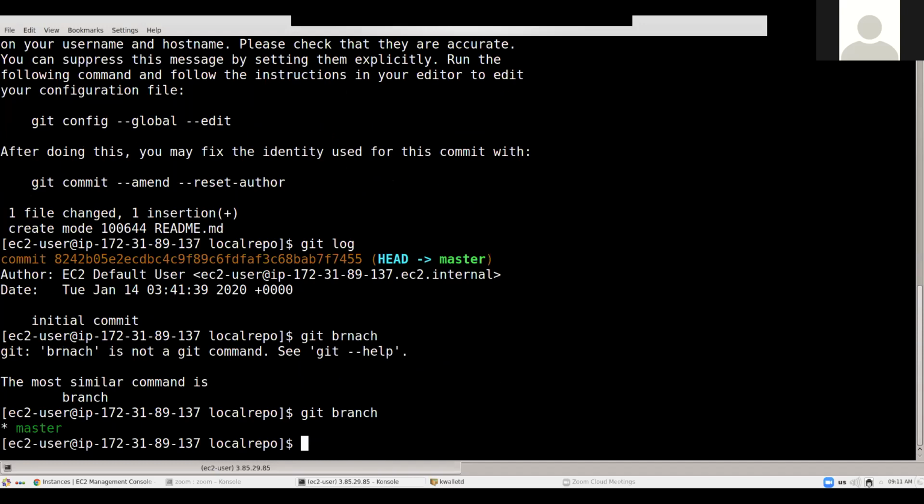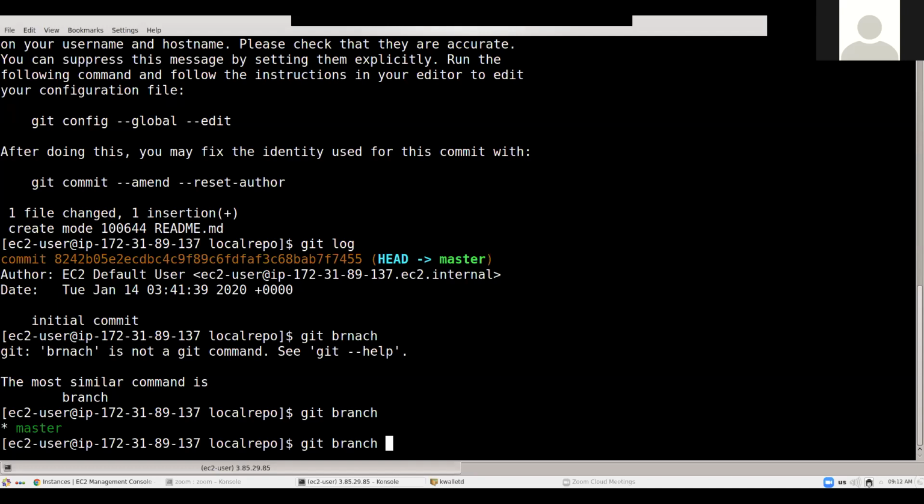Okay. So now let us go ahead and create a new branch. How do you create a new branch? What is the command for that? Anybody who had attended yesterday? Can anybody tell me how do you create a new branch? Anyone? Git add branch? No, not git add branch. It is just git branch and then the branch name. So git branch and then write the name of the branch.